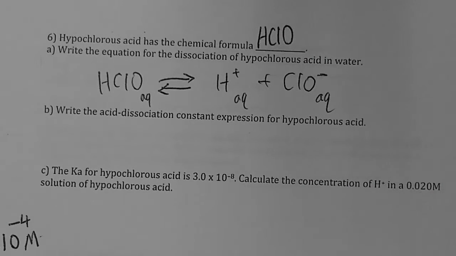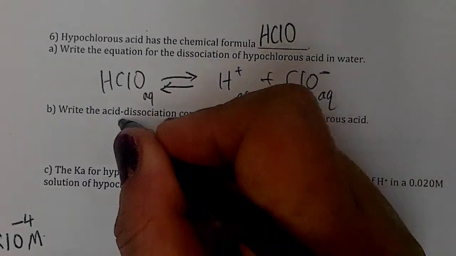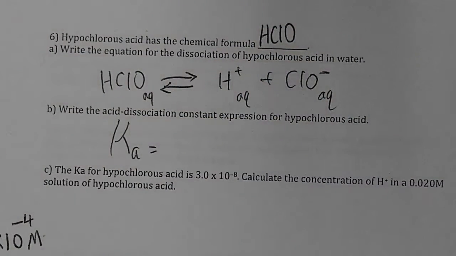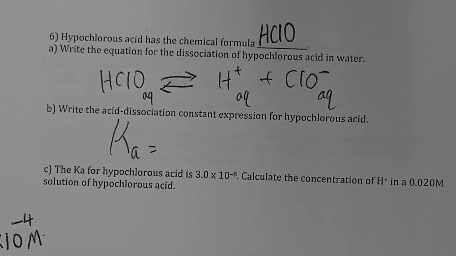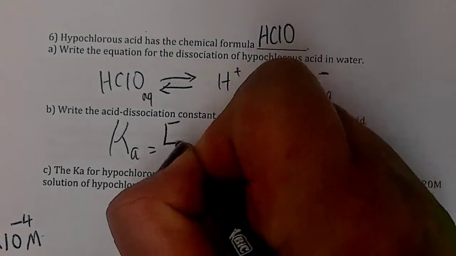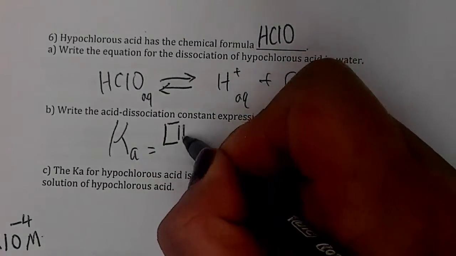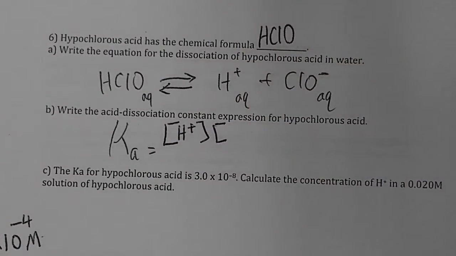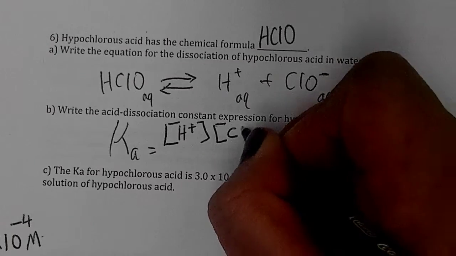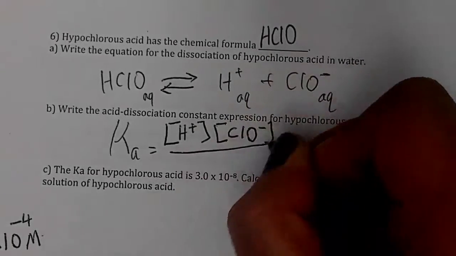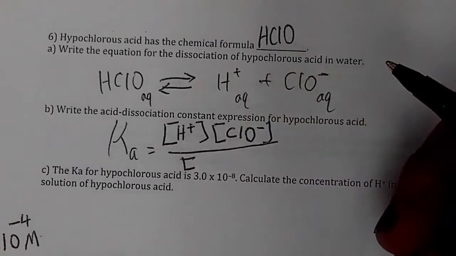All right, write the acid dissociation constant for this. So how do we write it? Ka. Same thing, right? How to write Ka? Product over reactant. Yeah, and remember it's concentration. So you don't just want to write H plus. You want to say bracket H plus. Again, I'm telling you guys, I'm pretty sure some of you will forget it, so make sure you pay attention to this. Okay?